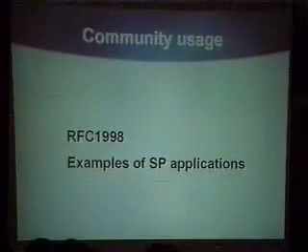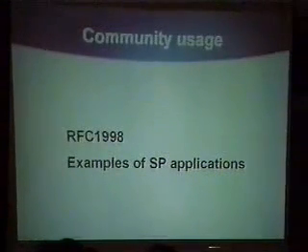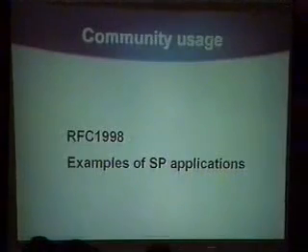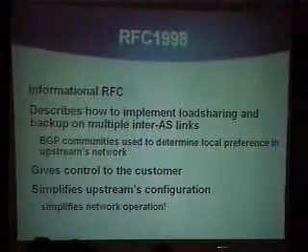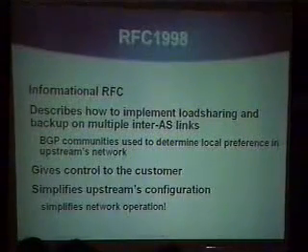Right, the 2 bits, RFC 1998, that's Tony Bates and Chen RFC and what they did at MCI. And then I've just documented some examples of service provider use of communities in their multi-homing or BGP customer situations. RFC 1998 describes how to implement load sharing and backup on multiple inter-AS links. The idea behind this is to give control to the customer and to simplify the upstream configuration. Again, when this RFC came out, we deployed this in the UK network, and it made life much, much, much easier. You can give the control to the customer, tell the customer, do this, do this, do this, and they could do things how they wished.